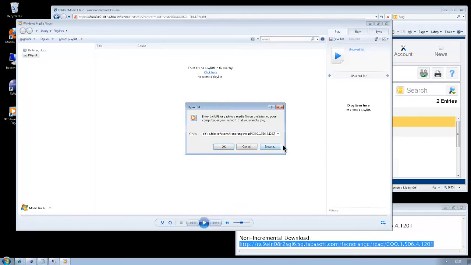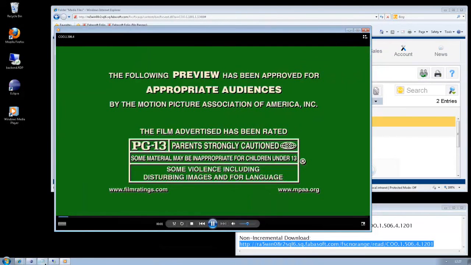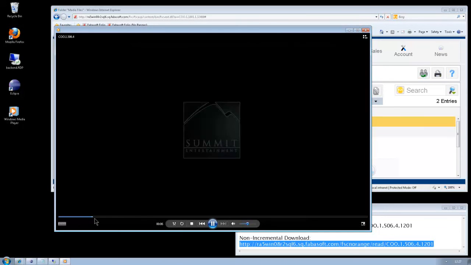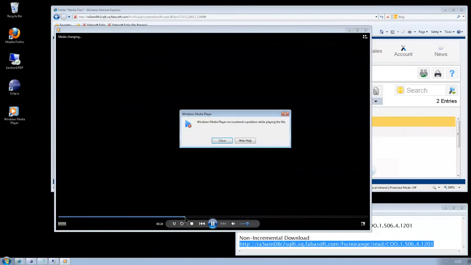Now let's see what the effect is. At the bottom you see the download progress. The video is already running, and now we'll try to seek forward. We want to skip some parts, and in this case we even get an error message. It depends on timing behavior. But generally speaking, the point is that you cannot seek because the client application would have to download the whole thing, and only then can you view that part.